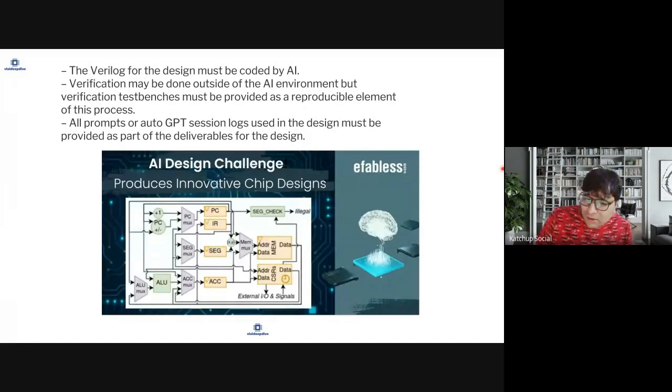The challenge is completed. There were 3 people who actually won. They were able to generate designs using ChatGPT, and you can go to their website, efabulous.com. It has all the information about how that challenge was done and what the designs are that won. Some of those designs are actually going to be taped out and put on chips.